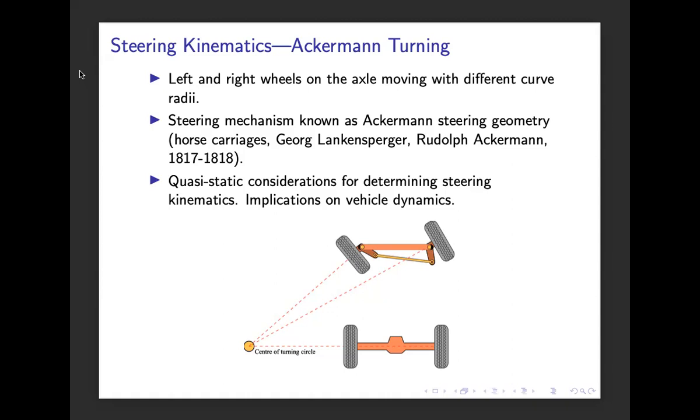And even though it's a kind of quasi-static consideration of how we should orient the wheels, it has clear implications on the vehicle dynamics as such. So there are a lot of discussions and investigations on exactly how this mechanism should affect the turning of the respective wheel on the axle.